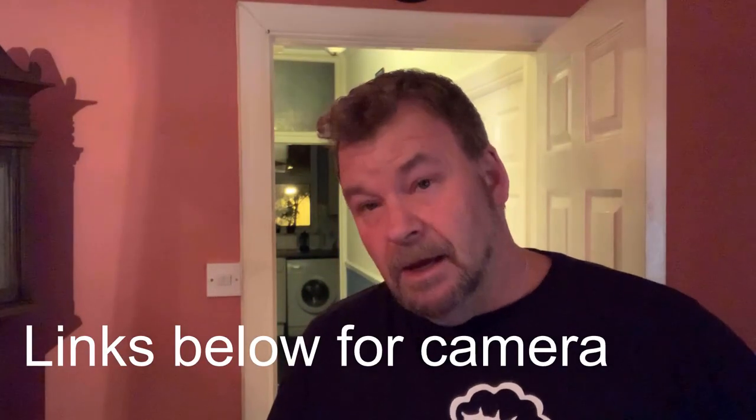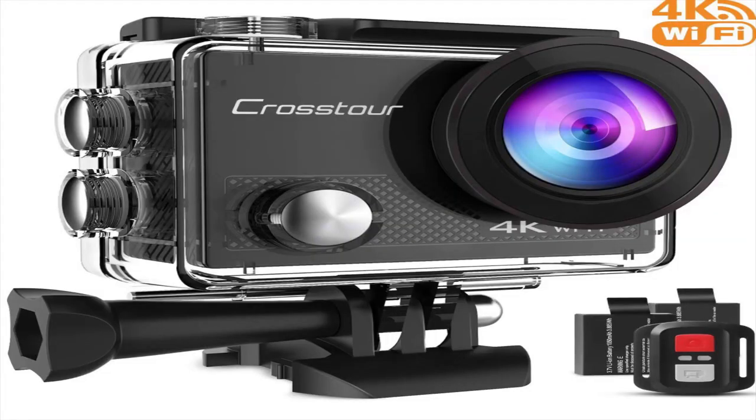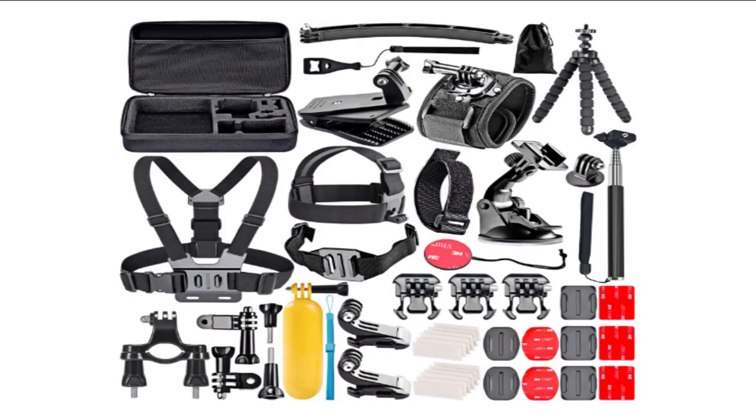Before I go on my travels to Asia, I decided I wanted to get an action camera, but unfortunately the one I wanted, which is the GoPro 7 Black, was out of my price range. So I've gone and bought what I thought was the next best thing, which is a Crosstour, and it has just arrived. So I thought, you know what, I'll do a little vlog on this, a little review on it, just for other people as well.